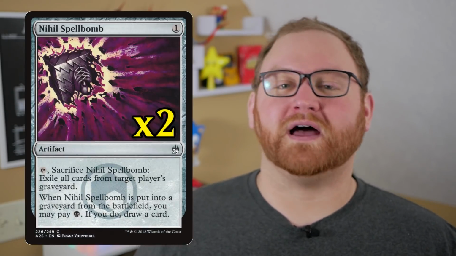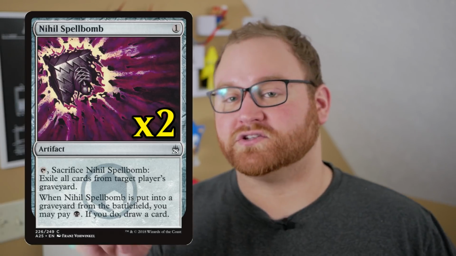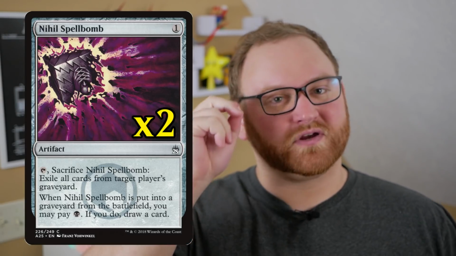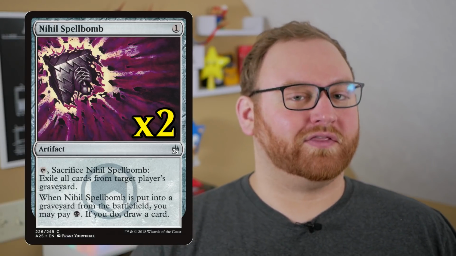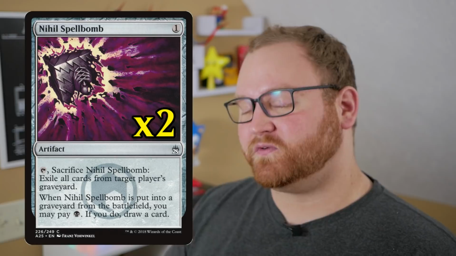We also have Nihil Spellbomb here. Now this is really good for us against the Dredge list, against the Storm list right now, if they're trying to go with an Arclight Phoenix Dredge list, against anything like the Ironworks deck list. That deck is super frustrating to deal with, and the Spellbomb hopefully deals with that as well.